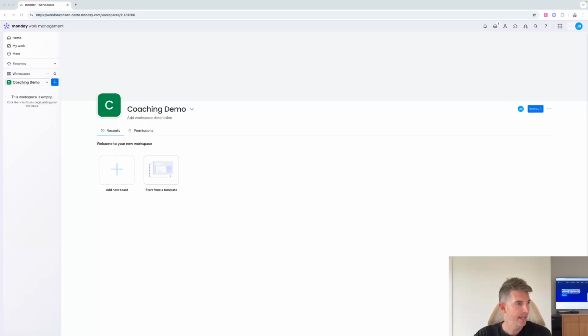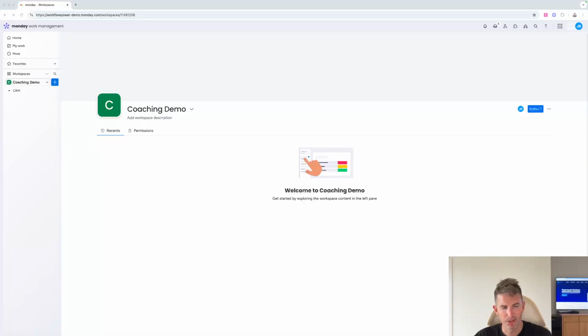Now, the first thing that I want to do is to create a new workspace. And now within that workspace, I'm going to start with my folder structure. I always believe that folders are a really good starting point to be able to organize and simplify what your workflow looks like. It helps just organize up front and reduce overwhelm.